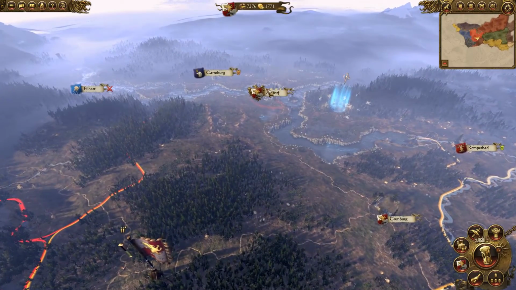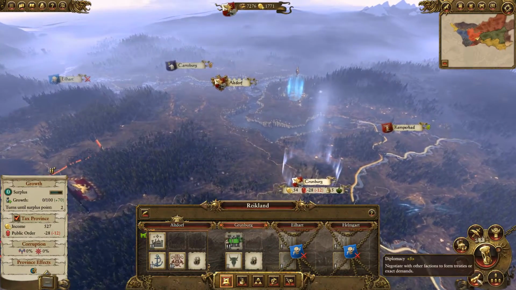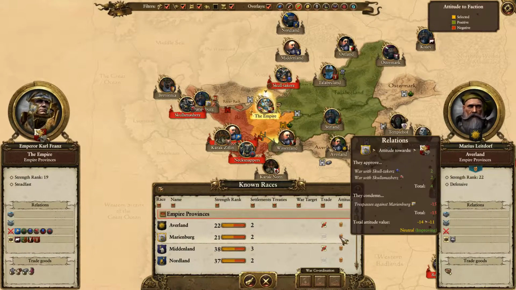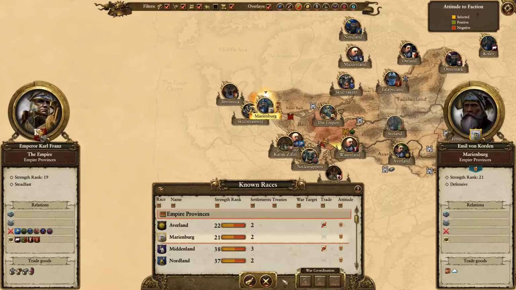Okay, so I think it's going to be it for that. We just made some buildings. I don't think a ton has changed diplomatically. We are improving because we're at war with the orcs. So we could try to get a non-aggression pact or a peace with them.